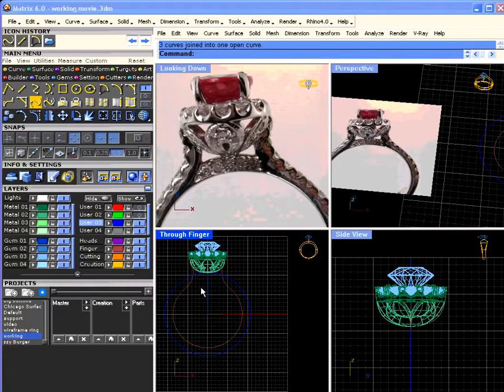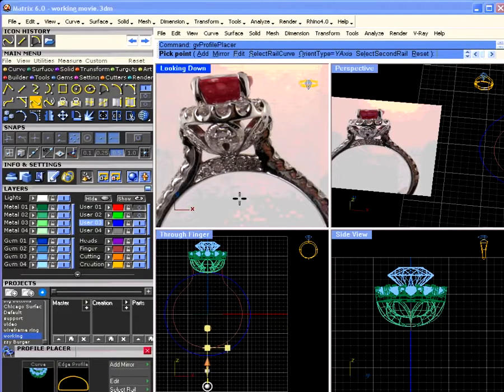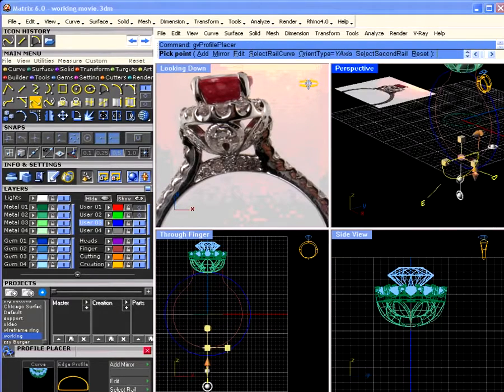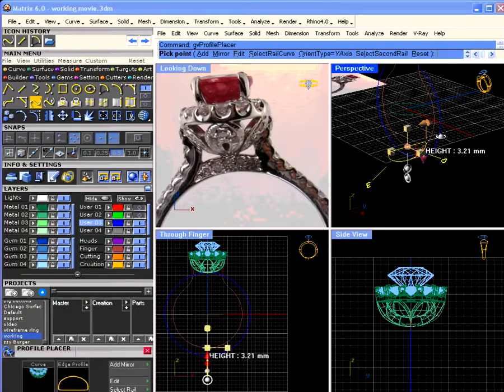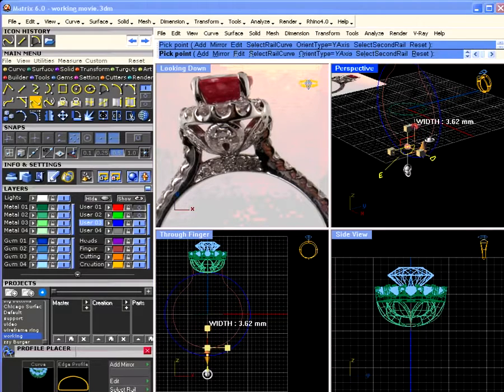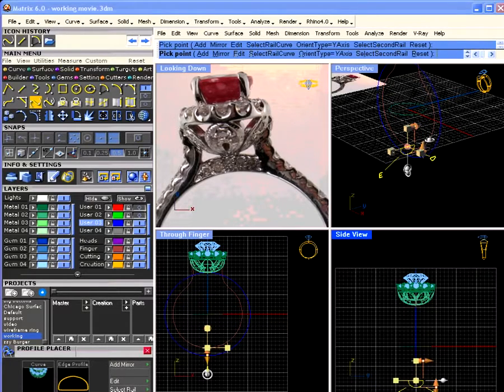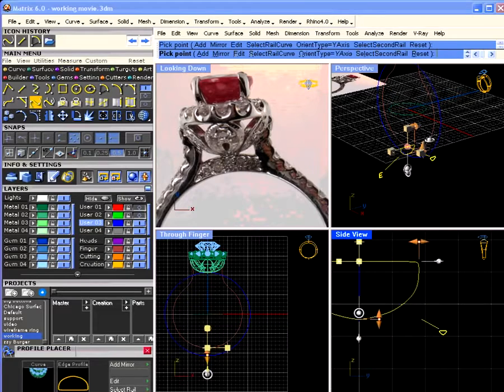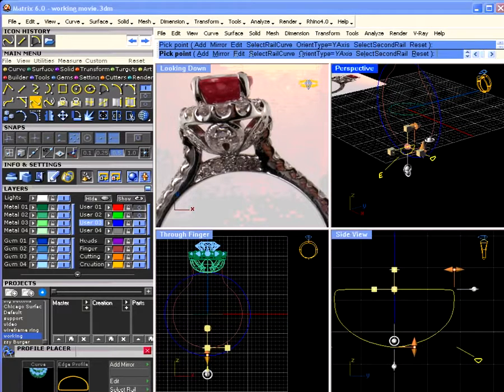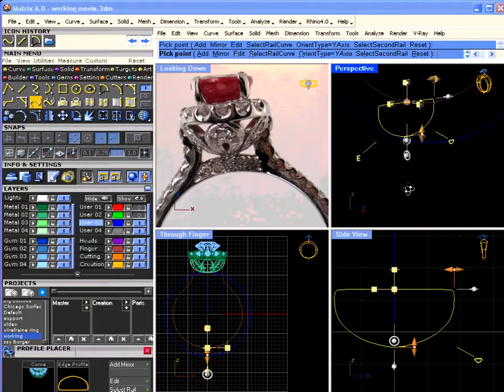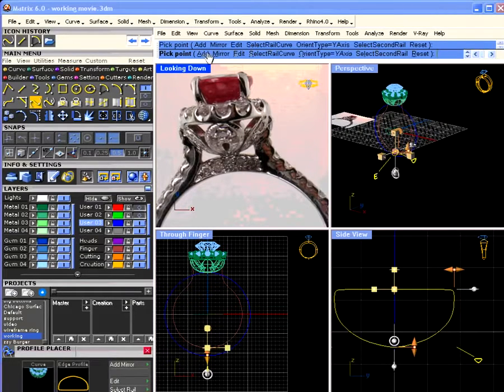And let's go ahead and place some profiles here. F6 profile placer. So we'll go ahead and put this one at 1.8. Actually, we'll do that at 1.8. That's fine. And then we'll hit add.